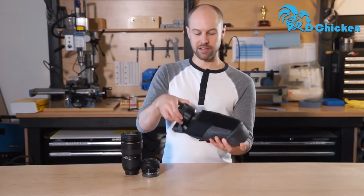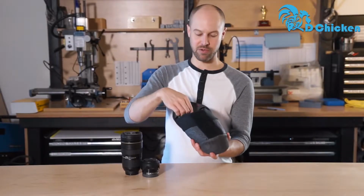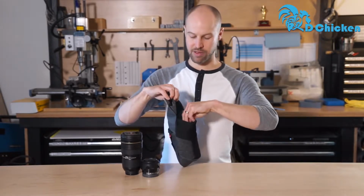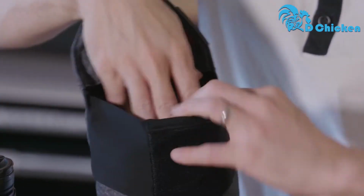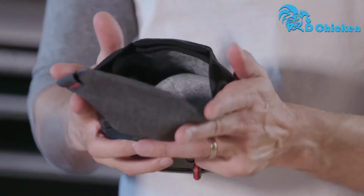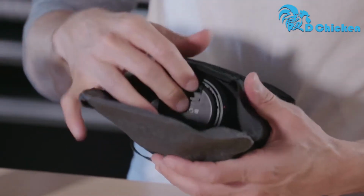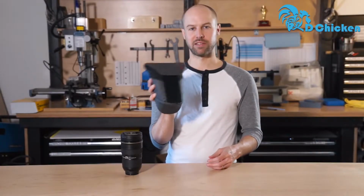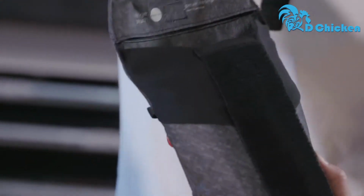take a lens, and so this is a medium-sized pouch, so I'm just putting a prime in the bottom, so I've got plenty of room here, but obviously I can't stack another lens on top of it because they'll get all scratched up. So I take that tongue and I fold that down and kind of stuff it around the lens. So it looks like that. You can see that. And then I can just take that pancake lens and just put that right on top of there. And now both are divided and they're nicely protected, and then I can cinch that down and I've got two lenses in one pouch. So just a really nice versatile feature that I think you'll find handy.